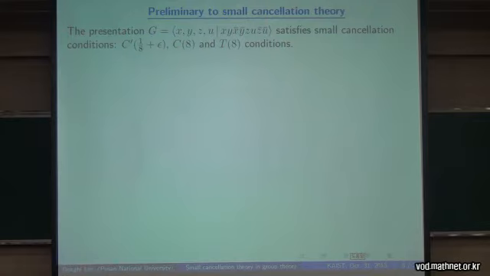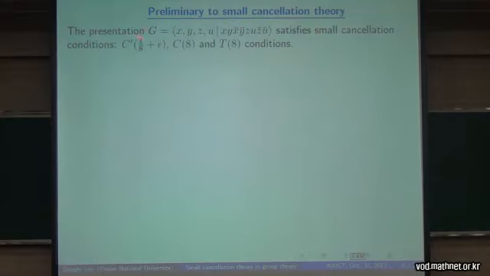In contrast with such a topological proof, let me show you a proof using small cancellation theory. Small cancellation theory is one of the representative geometric techniques in group theory. It is used especially when every pair of cyclic permutations of relators has little cancellation in forming the product. As a matter of fact, this surface group presentation satisfies good small cancellation conditions, such as C'(1/8 plus epsilon), C8, and T8 conditions, which I'm going to define later.